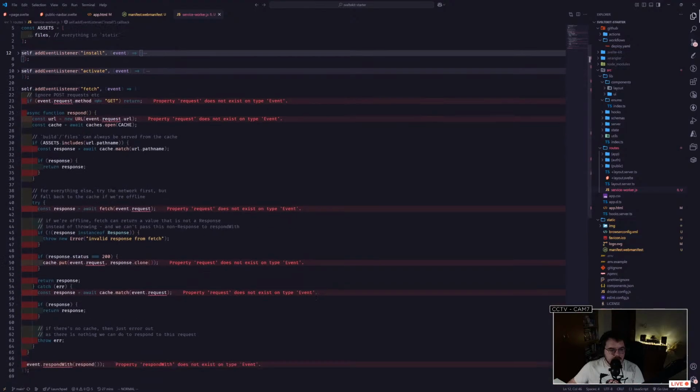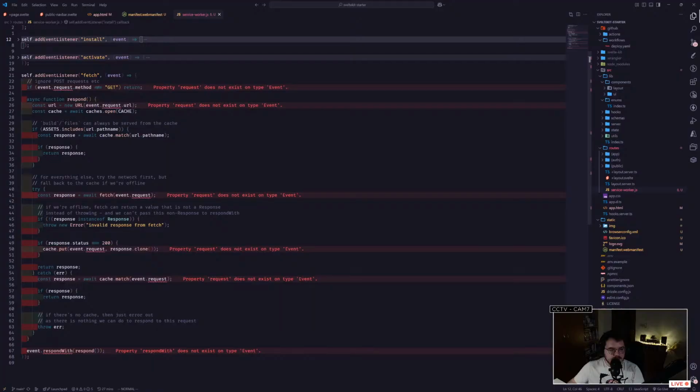And one of the beefier ones is the fetch event, which is basically what I mentioned previously, this proxy nature of the service worker.